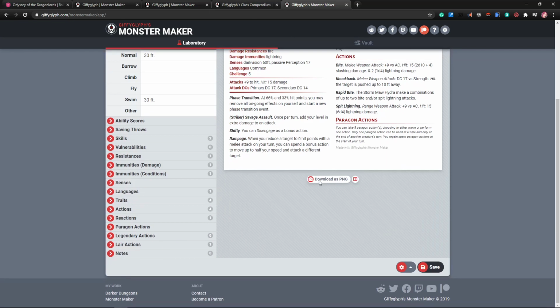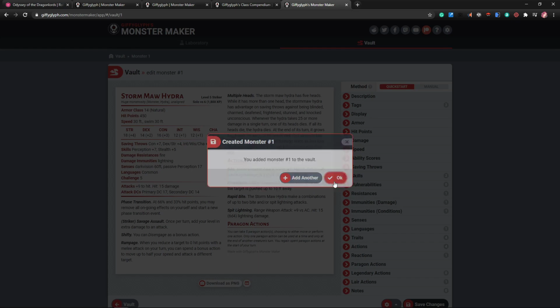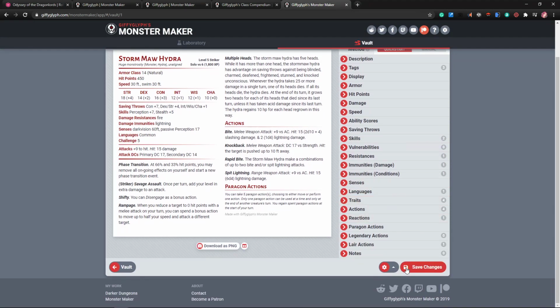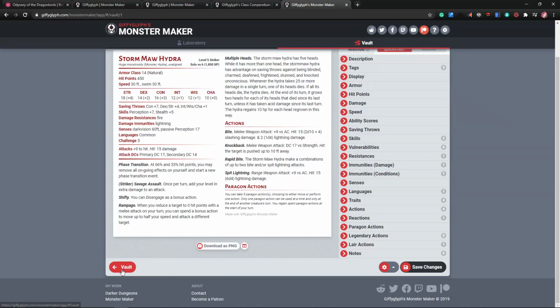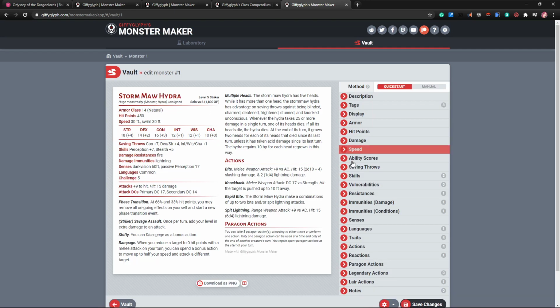Very cool. Alright, so what if I like this creature? Oh, okay, I can save it. You have added monster number 1 to your vault. Aw, I want it to have, like, a real name. Why is it named monster number 1? Okay. Alright. How does it save this? Does it use some cookies? Like, how's this going to be here next time I show up? I don't know.